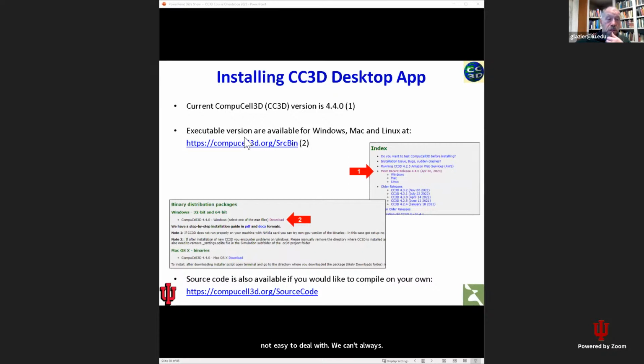Okay, if you do want to install CompuCell on your desktop machine, you can go to the CompuCell website. There is a downloads page that will take you to SourceForge, where you can download the appropriate versions for your computer. If you're on Windows and you're used to Microsoft installers, the current Conda release is a little bit more complicated. And so there are detailed instructions, but if there is an issue, please reach out to us for help walking you through that installation.